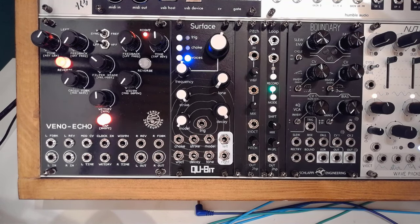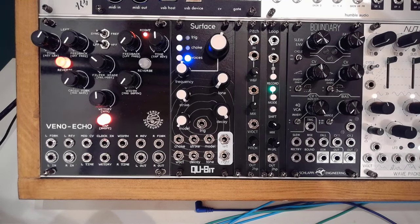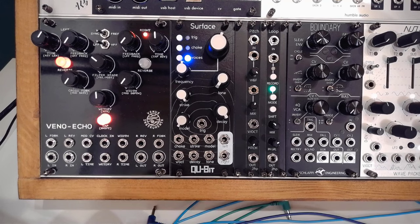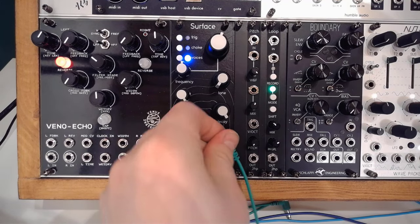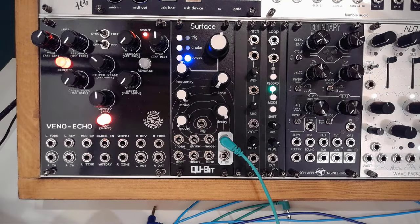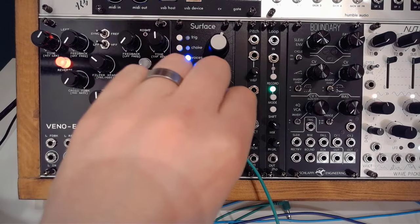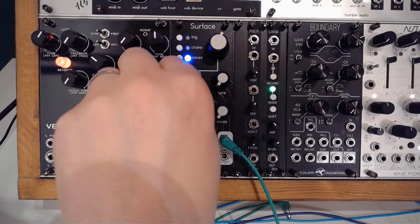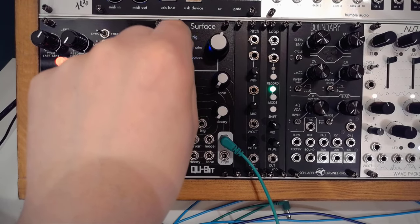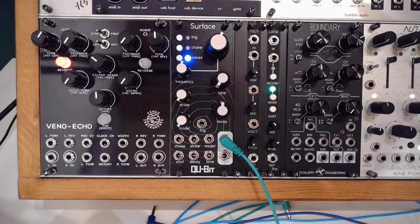So without further ado, let me just connect everything here. Oh, apologies for that. Here we go, 3, 2, 1. Oh, that was quite painless, you might say. So let's get started. Let's start with just the left output, and I've got everything else like that. There you go. That's quite nice. Let's lower that decay. That's beautiful. Wow, beautiful.